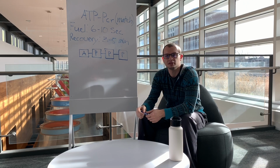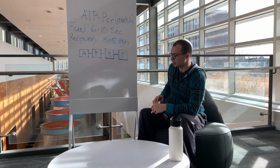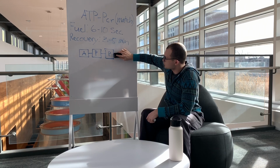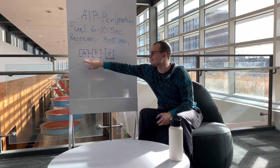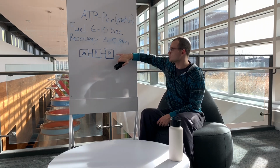Now, what is the recipe for your ATP-PCr system? There are 2 different ways you produce ATP through this system, and they're very short recipes. They're actually one-step recipes. So, like I said, during physical activity, we break this bond. We then use that for muscular contraction. I want you to pretend, and it's not technically accurate, the phosphate group is still in that muscle cell, it doesn't disappear, but for the sake of it, let's say we have ADP, or adenosine diphosphate, and we want to now attach a new phosphate group.